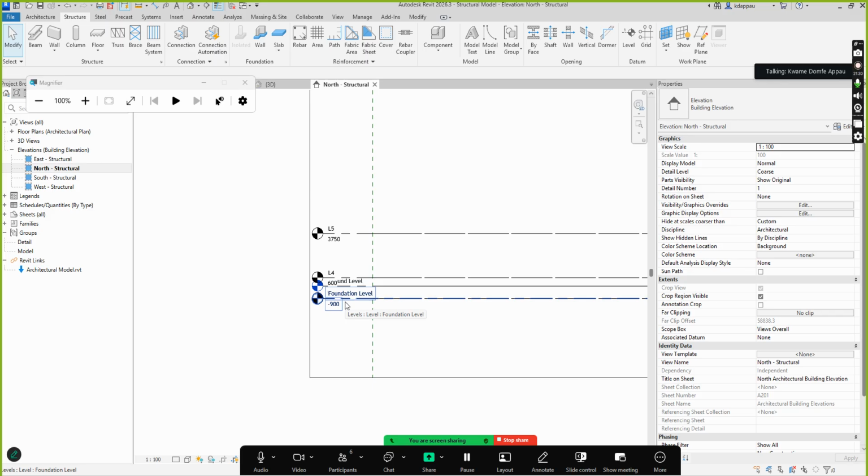But because you are a building industry professional, I want you to have a fair idea of how the structures are done, how the mechanical is done, how the plumbing is done. But at the end of the day, you must pay attention to where your specialty is. If you are an architect, you focus on the architecture side. If you are a mechanical person, you focus on the mechanical side. If you are a structural person, you focus on the structural side.